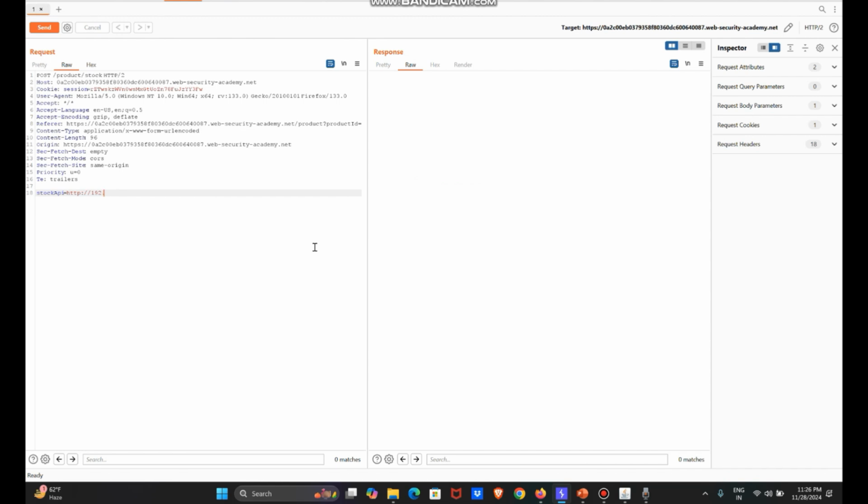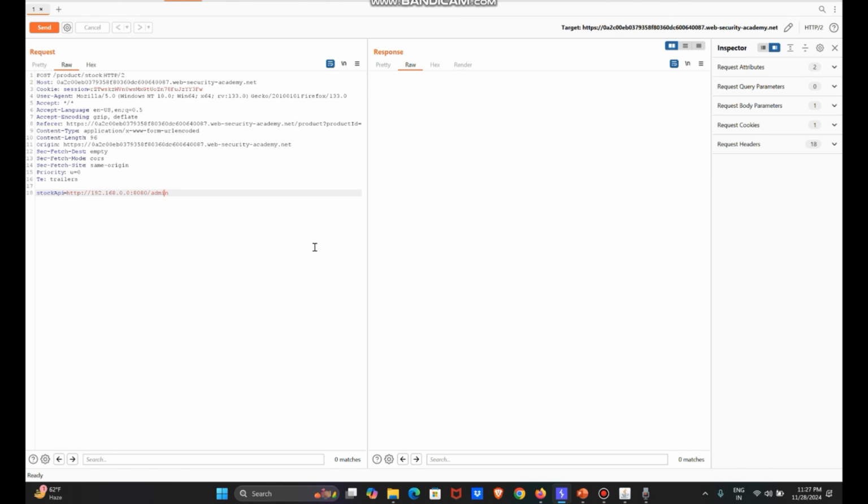So 192.168.0 dot, first we have taken the first value as 0. Okay, and we have given the port number, that is 8080, and we have to access the admin panel, right? So we have to write admin.